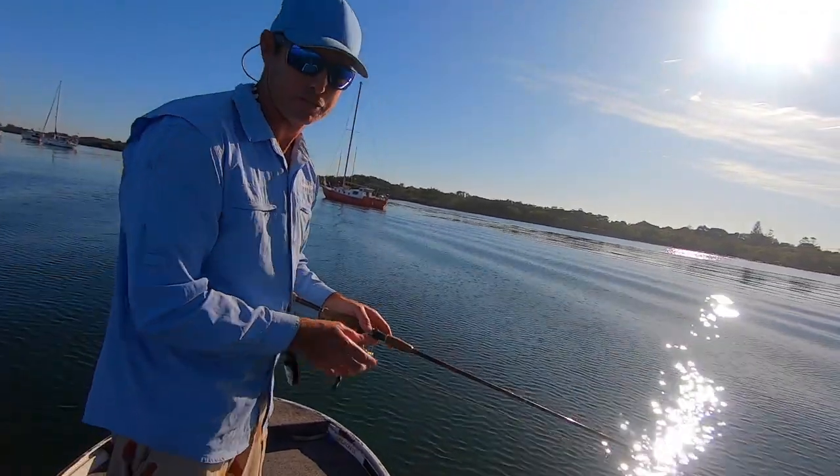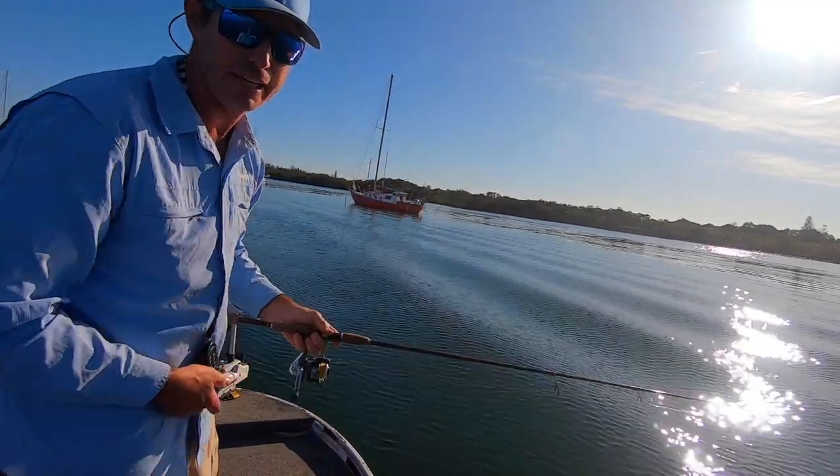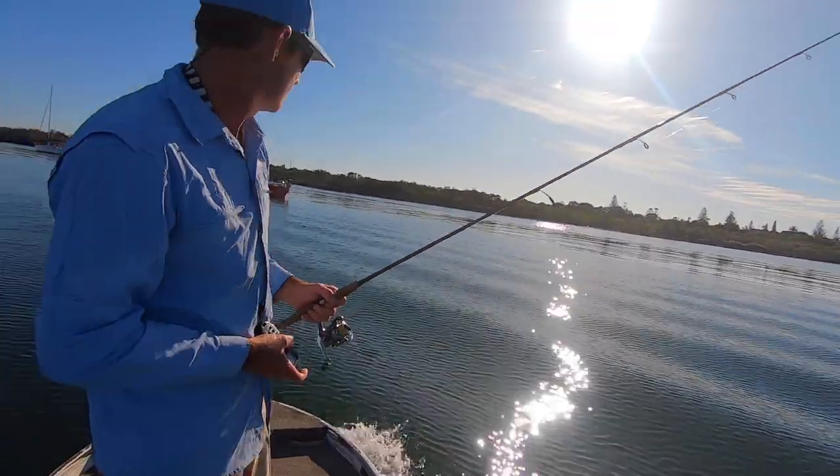It's really when the sun gets really high in the sky and that shadow comes right underneath it, it's a little bit harder to get in there and to get that bite, but I think that's where these prawns are going to come into their own.